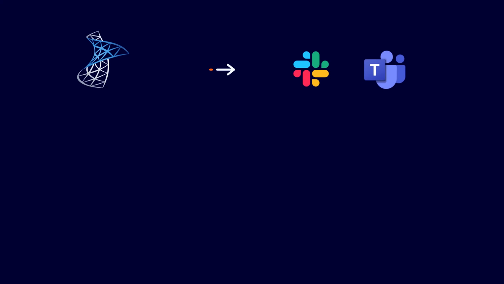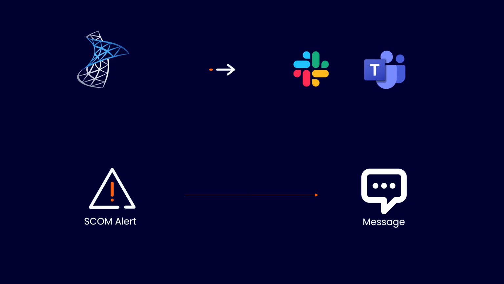Let's start by looking at a little bit about what our integrations for Teams and Slack do. So at a really high level, obviously SCOM raises alerts. These are pushed across to Slack and Teams in the form of messages in channels, and any updates that are made to that SCOM alert, let's say it transitions through states, let's say it's closed, resolved, whatever, that information is pushed through to Teams and Slack as well, so you can always keep up to date with what's going on. Straightforward integration to explain, really, which is great.